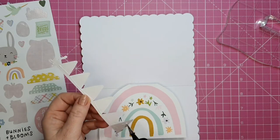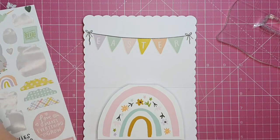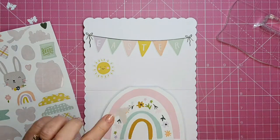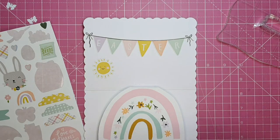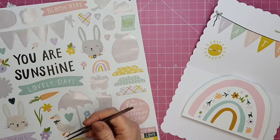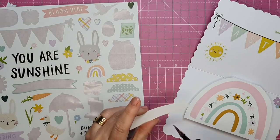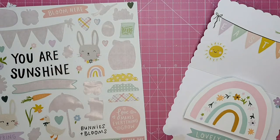Now I'm going to take the lovely Happy Easter, or the Easter, what is that? Is that a banner? I think there's a name for that and I can't remember. But I've that up, I'm going to put a sun in there. I did debate die cutting out a cloud and putting it in there, but I think there's enough going on. I've used the little bird sticker, and I'm going to put on the flowers. I'm going to put three little bunches of flowers on there, as well as this lovely day sentiment.